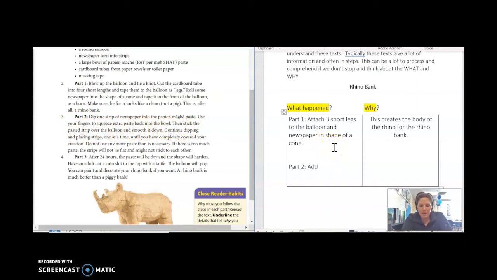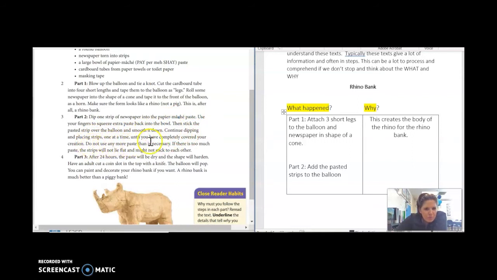So add the pasted strips to the balloon. But there was a major part here, and it kept saying use your fingers to squeeze the extra paste back into the bowl. So I'm going to go back in the text. Why, what was it saying about that?